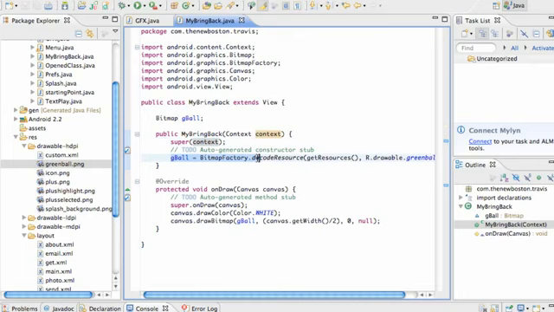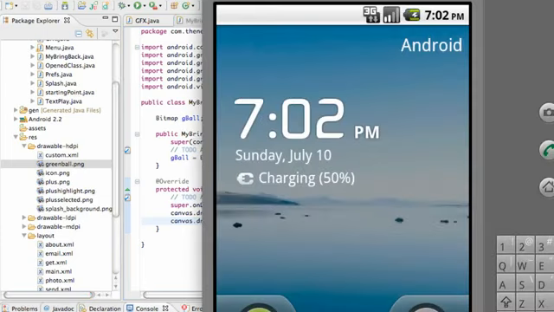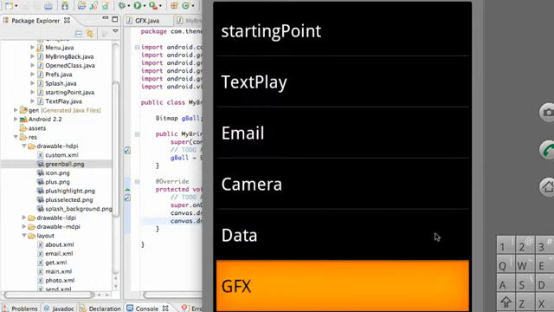Then we created the onDraw method, which takes in a canvas. The canvas is the background, or whatever is available to us. We set the background color of the canvas to white, and then we also drew a bitmap on there, kind of in the top center. It's not going to be exactly the center, because it will draw from the top left corner of our bitmap, so it'll be a little off center.